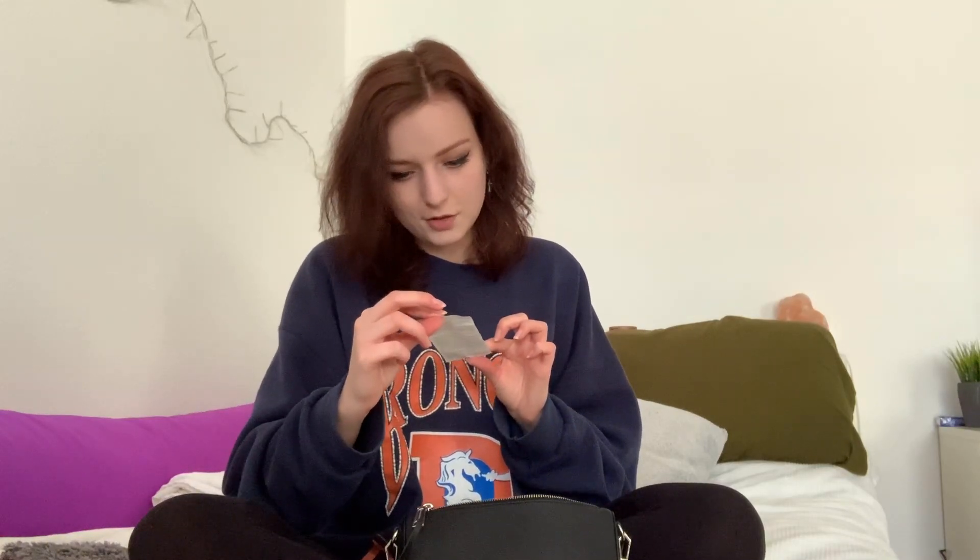I have a pharmacy receipt for something I need to pick up, and another receipt also from the pharmacy. I also have an RTA ticket from New Orleans dated Tuesday, January 7th — I like to keep things like this as little travel memories to remind myself where I was. And I have some dog bags because when we're out of town with our dog, I just like to have some on hand to be sure.